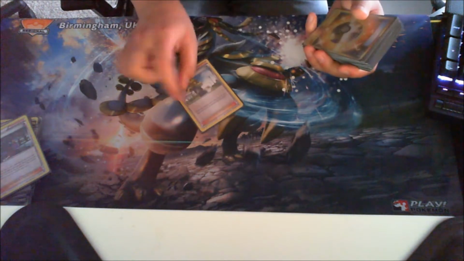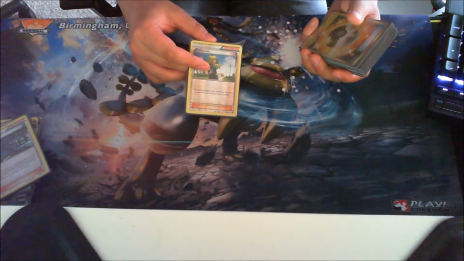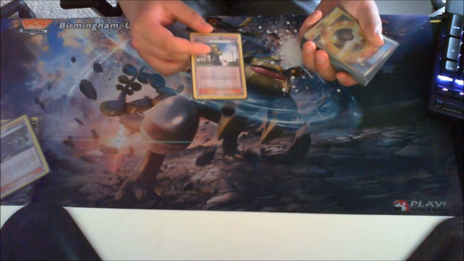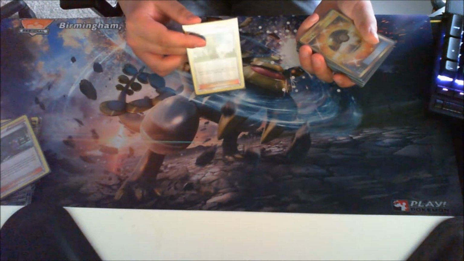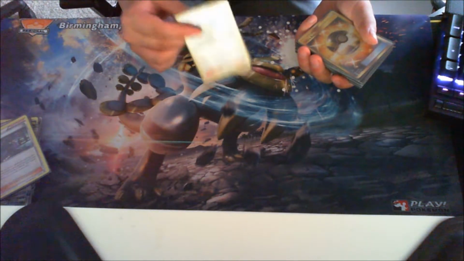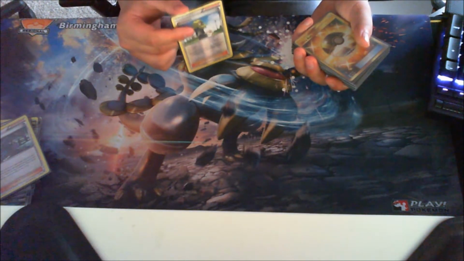And the 1 Delinquent. I teched in the Delinquent as I don't play any stadiums, so I used it mainly as a way to get rid of the opponent's stadium and to force them to discard, which sometimes they had to discard a lot of items from it.